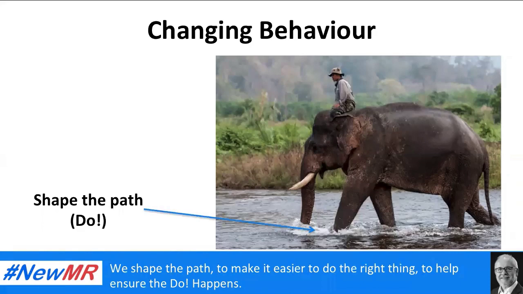And we've got to shape the path. We've got to make sure the do is more likely to happen. So what do I mean by shaping the path? If we want people to recycle more waste, we might increase the size of their recycling dustbin and reduce the size of their general waste. If we're talking about a shopping mall and we want people to recycle more, maybe we would have recycling bins all over the place and a general waste bin at a slightly more inconvenient location. Everything around the default option, where you have to opt out of being a donor, where you have to opt out of having a pension, are all about shaping the path. We have to make it easier to do the right thing than to do the wrong thing.